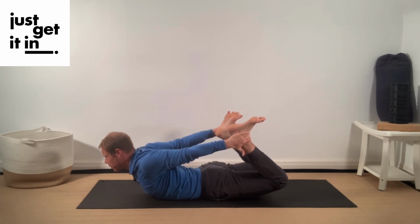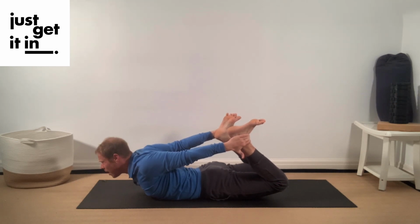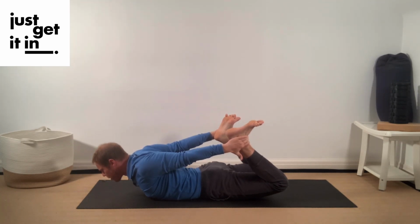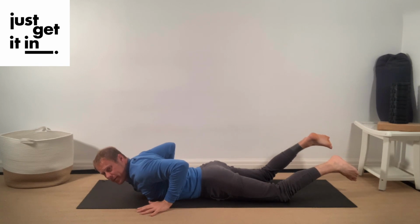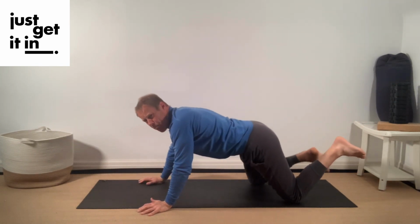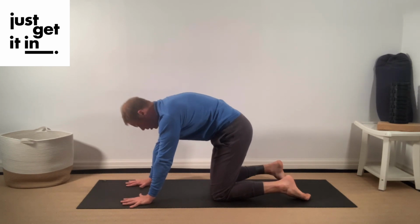Good. But right now I want you to press back with those front of ankles, shins, and resist with the arms. Feel like you're about to bend your elbows. So those quads are working in their lengthened position. And then breathe out, release that. A very brief cat pose round the back from tabletop, chin to chest.